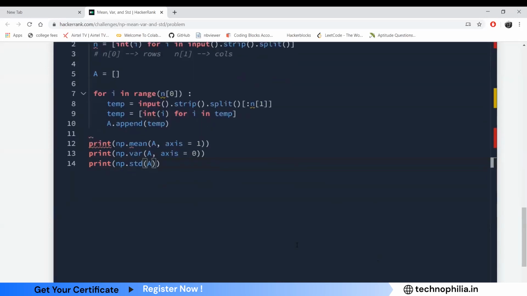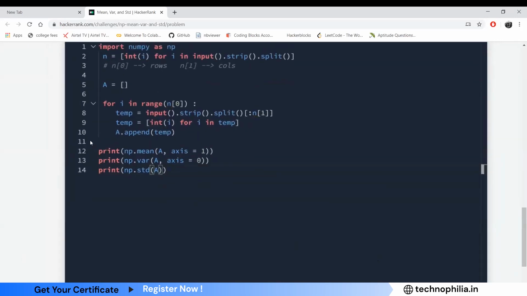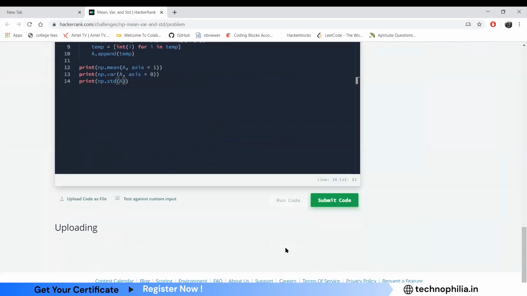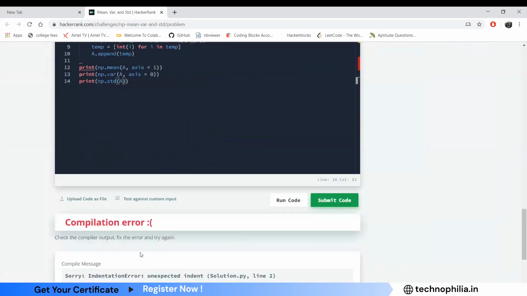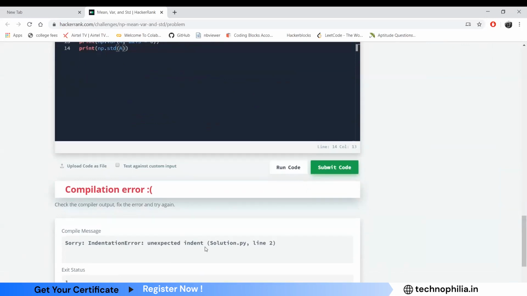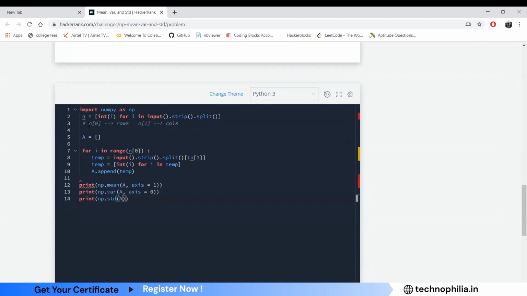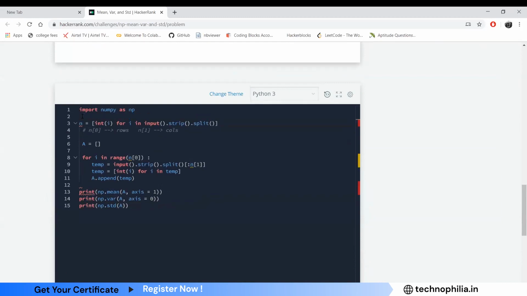Let me just run the code. Yeah, there is no error right now, so let me just run it out. Indentation error. Oh, okay, line 2. Cool.